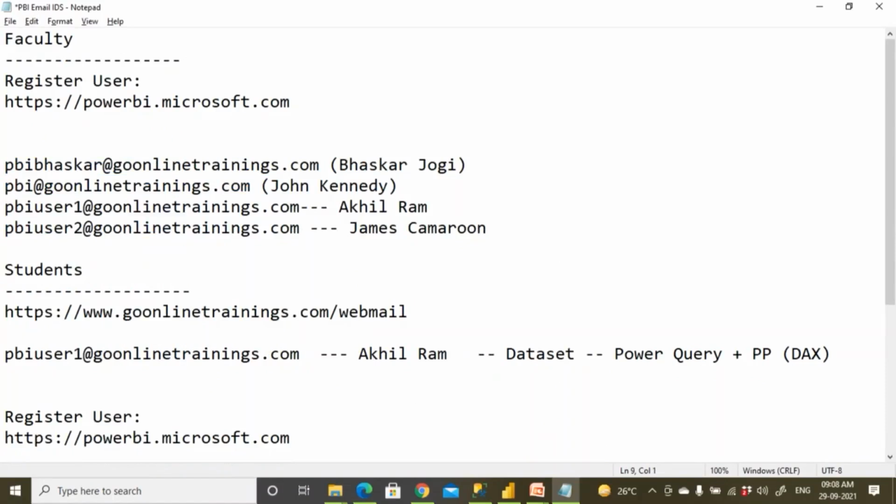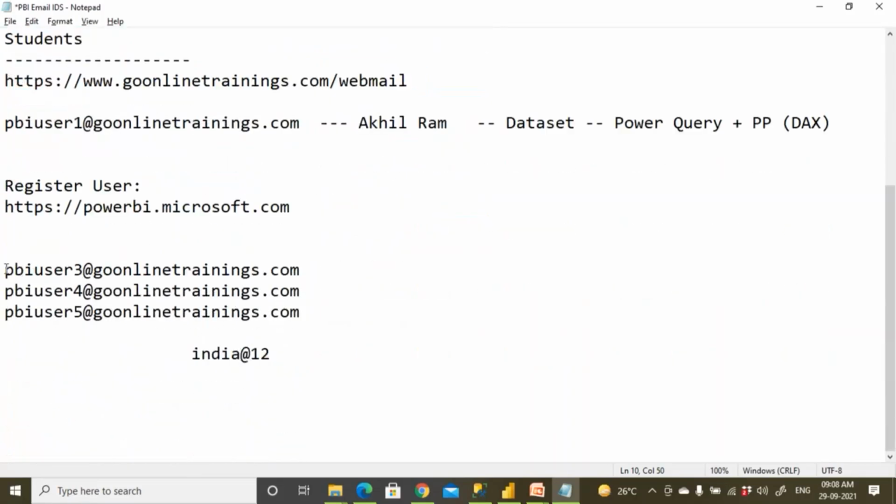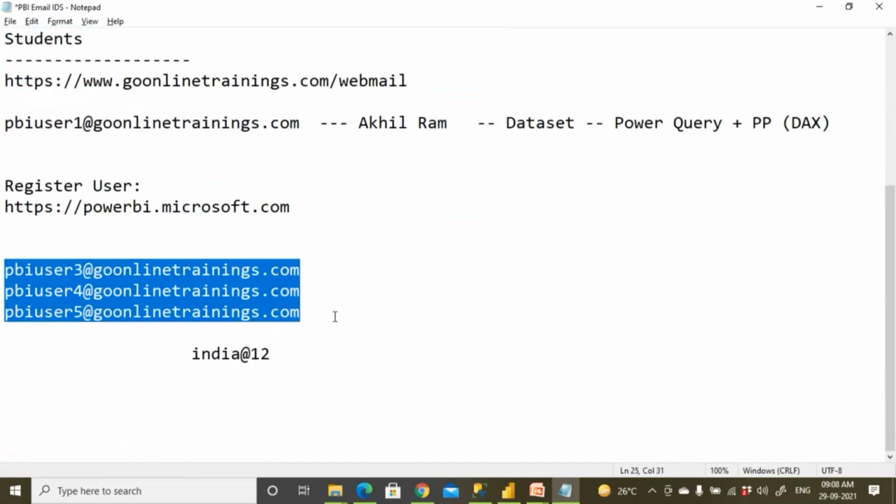These mail IDs are free for the next 2 months. You can work with them, you can deploy, and you can create a lot of workspaces. You can use this one and that one, and after 2 months, it will disappear. Clear? So that is the case. And the remaining three also, I will get it done. So I will be able to do all these steps.